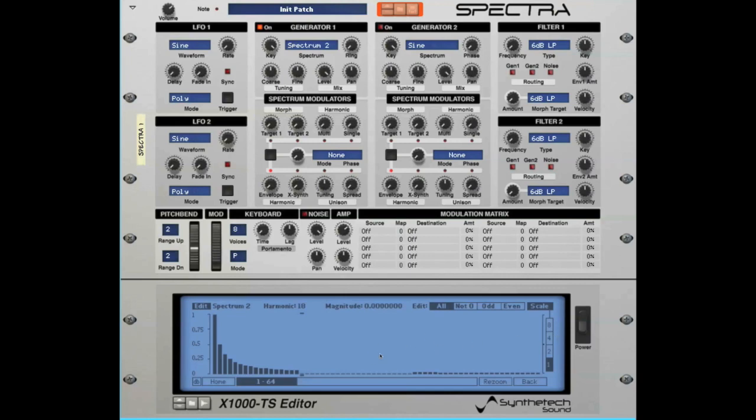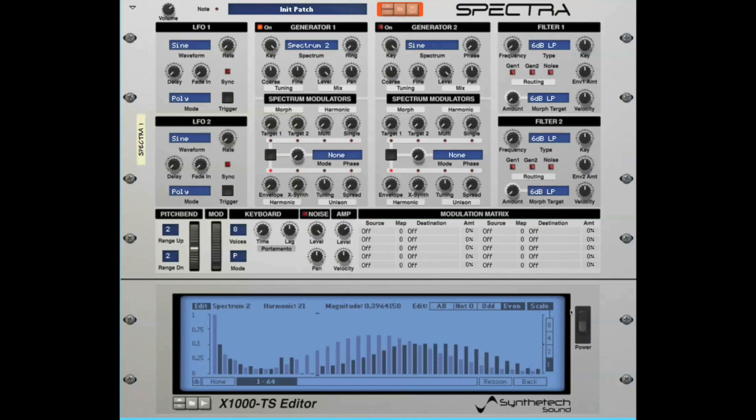While editing spectrum harmonics, you can set the editor to only apply edits to harmonics fitting a certain criteria within the harmonic edit setting. Selecting All will apply your changes to every harmonic edited. Selecting Non-Zero will only apply your edits to harmonics which are currently any value other than 0. The Odd setting will only apply your edits to odd harmonics. The Even setting will apply your edits only to even harmonics.